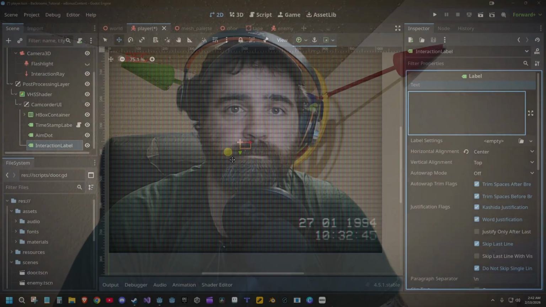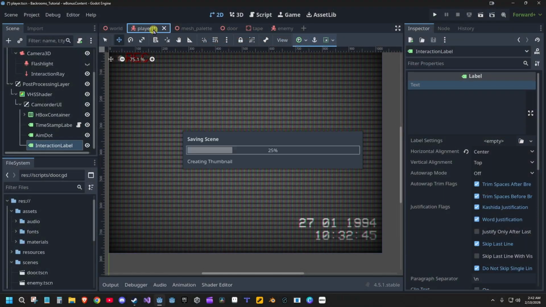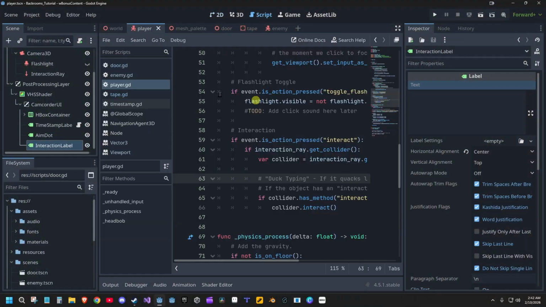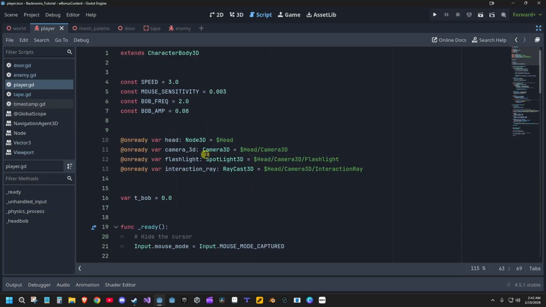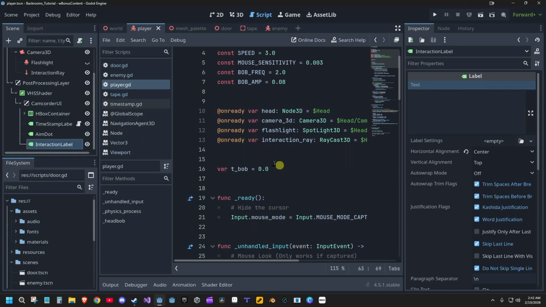Now we just need to update the player. We're already shooting a raycast every frame to check for interactions. Now we just need to ask the object, do you have a prompt message for me? Back in our project, let's save this player scene. Now we're going to go back to the player script. Scroll to the top here. I need another @onready here. The @onready we need is, well, the interaction label.